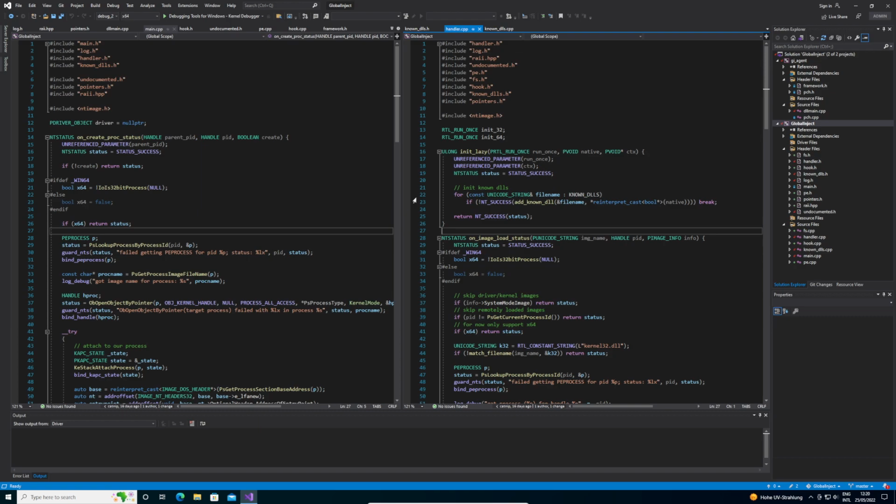I'm just assuming, because I have no idea, that very early on it copies the current state of the entry point, overwrites it itself for whatever reason, and later restores the entry point to its original state.